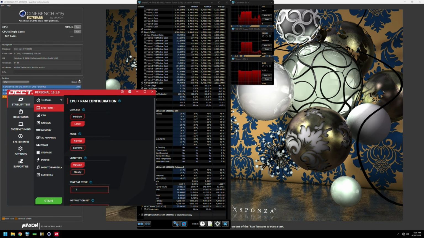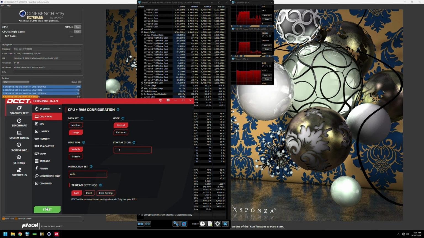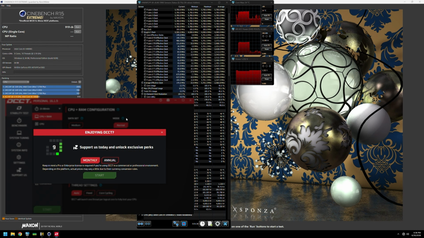So now what you want to do is run OCCT, CPU plus RAM, and these are just the default settings. The default settings are fine. And you want to run this for, I like doing 5 cycles. You can do like 3. 3 is the lowest. At least do 3. But if you do 3, you want to make sure it says 4, because that means 3 fully completed. And if you do 5, like how I like to do, you want the cycles to say 6.